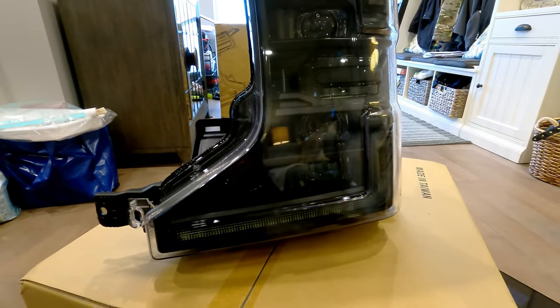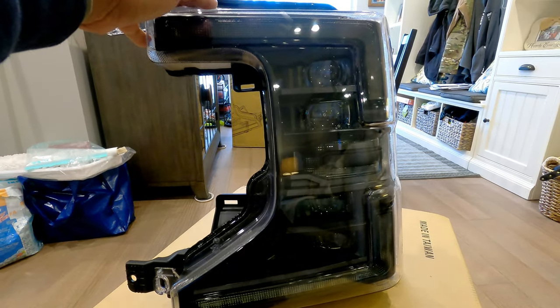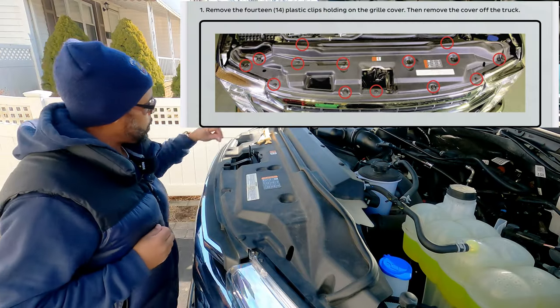We're gonna go out to the truck and we're gonna get these things installed. So let's go. Okay, we're gonna continue on now.